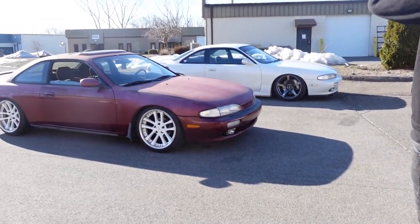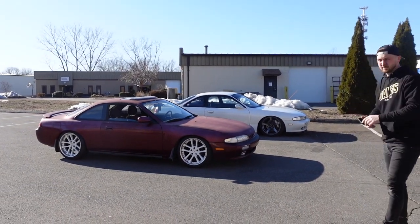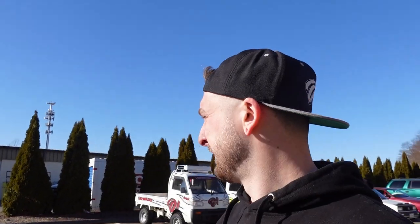We should just let Ant drive it around. Oh my god. It's literally exactly. It's good though, dude. Well, we'll get her running decent. We'll find some actual wheels to leave on it. And then we'll either throw it in the back and let it increase in value, or we just sell it as is. Stonks, baby. And move on with our life.